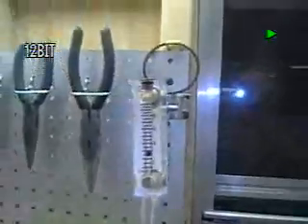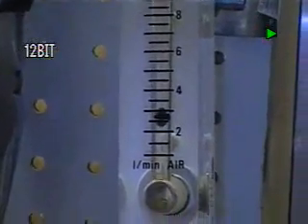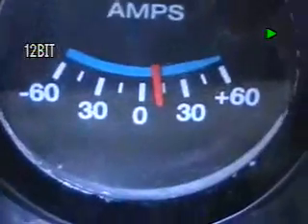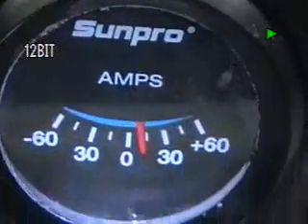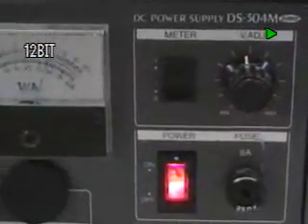That's the flow rate. This unit has been running for 13 hours continuous, and if you look up above, you can see it's running just about 3 liters a minute static, and there's the amperage right there — it's about 14 amps. We're running at 12 volts off of that power supply right there.